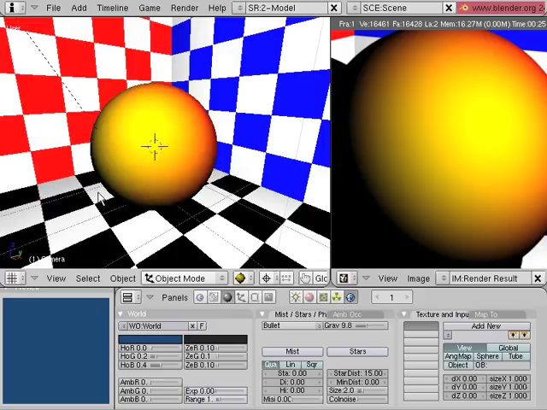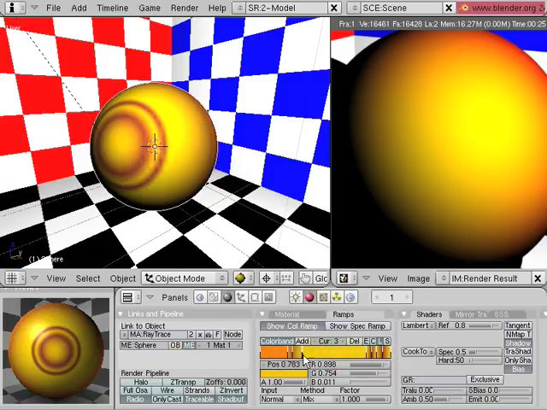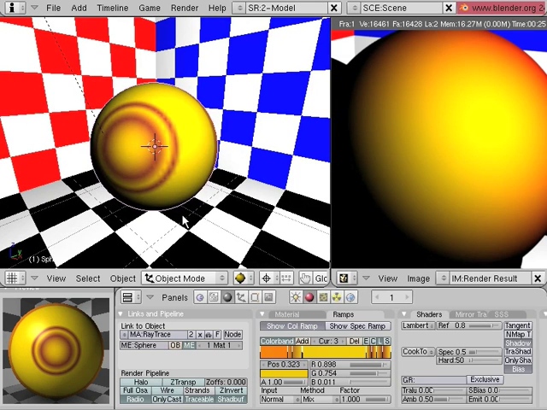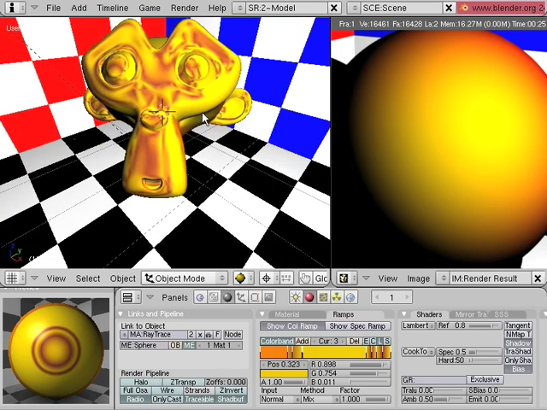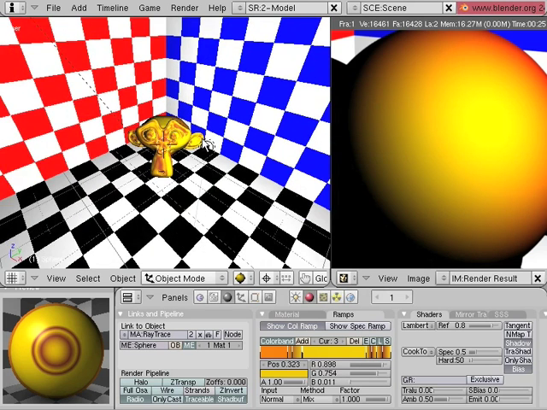So let's look at a quick example of simulating a metallic look using ramp shaders. I'm going to set up the color band using yellows, oranges, and browns, and I'm going to time lapse it. Okay, it's a little hard to tell with the sphere. Now let's get rid of the sphere and let's put Suzanne in. Now with the normal input type, once again we get a view-dependent look.